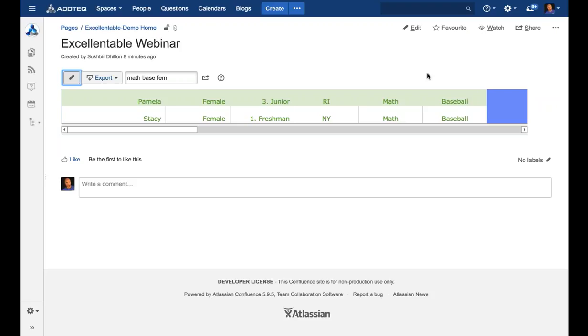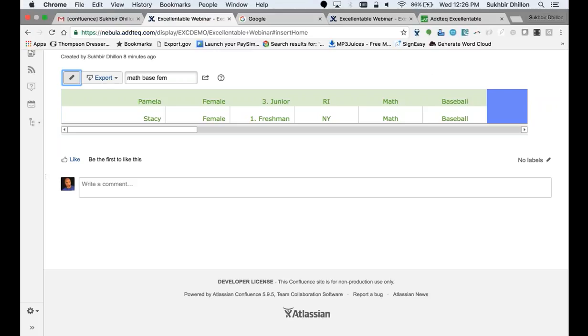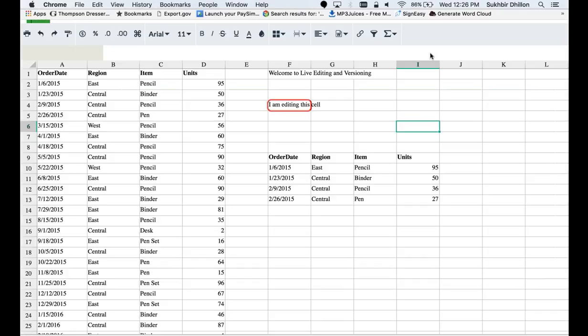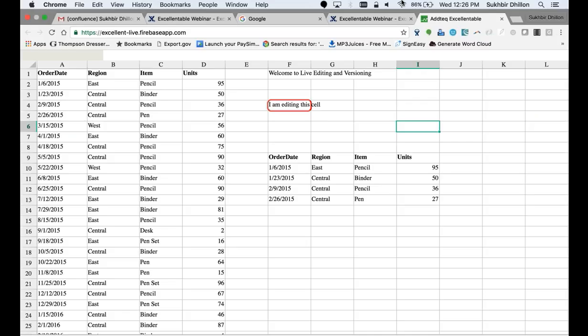Another functionality which we are working on is multi-user edit. Multiple users should be able to edit an Excellentable at the same time. If you want to try the sandbox, we actually made the sandbox live. It's called excellent-live.firebaseapp.com. If you go to this URL now, you can see me editing one of the cells.